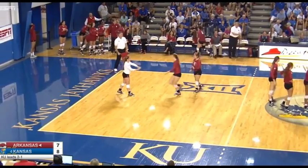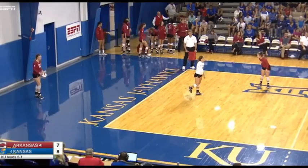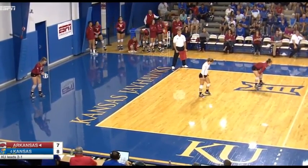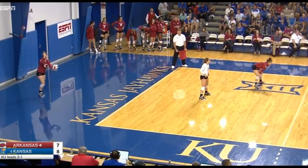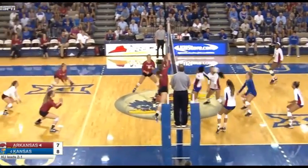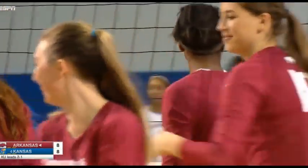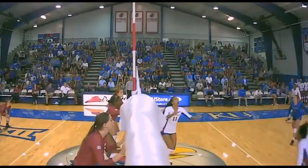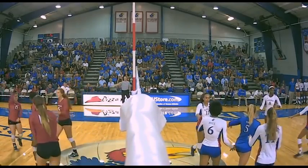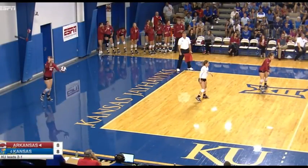Arkansas fighting for that point. A long rally. I think you're going to see these in this 4th set. As I mentioned, both teams have the ability to play high-level volleyball. You're seeing that on both sides of the floor. The Razorbacks able to turn it right back. Brianna Jones. Well, it's been Jones at the net with her blocking ability. Involved in 9 of the 11 team blocks for the Razorbacks. So she's been a force.